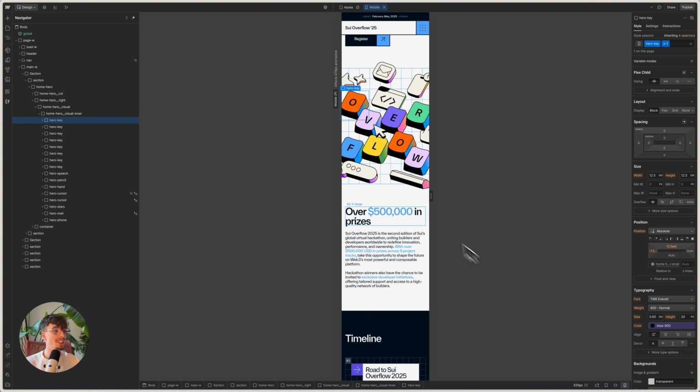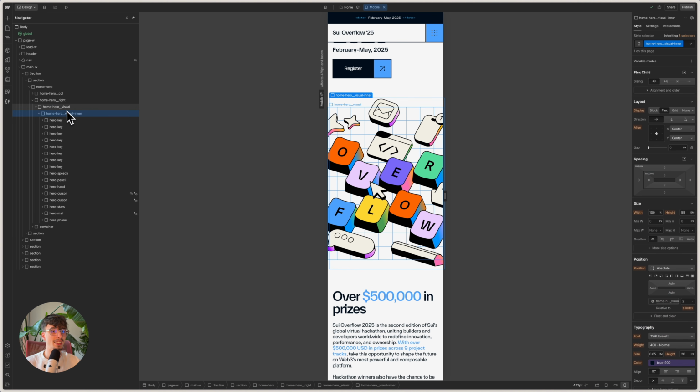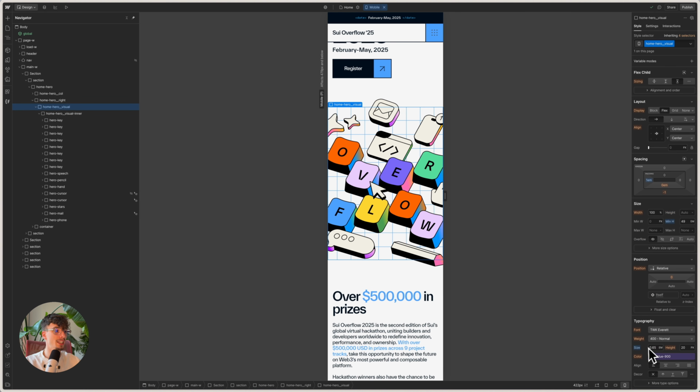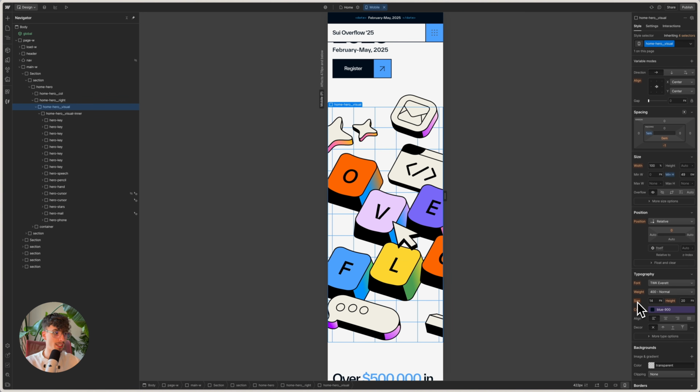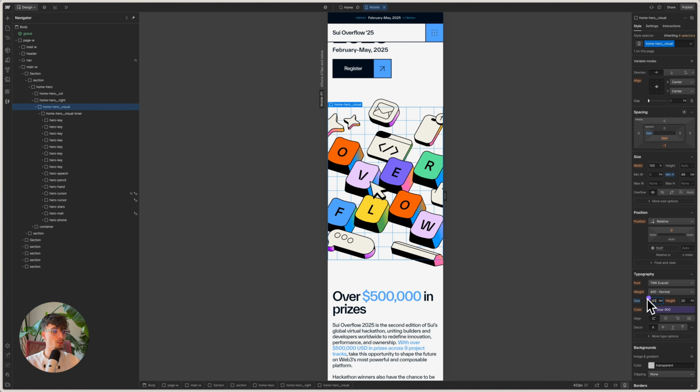But over here, the home hero visual on mobile just got a smaller font size so that everything in here calculates its size relative to the 0.65. So if we undo that, we see the initial problem that I had. Everything was too big. So by simply setting a parent element to a smaller font size, everything will be scaling.